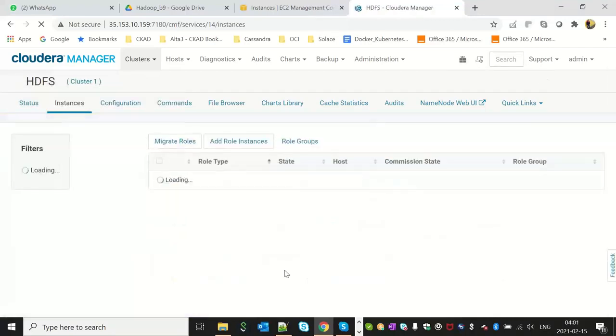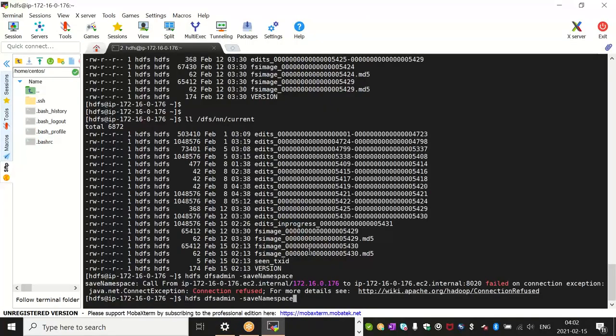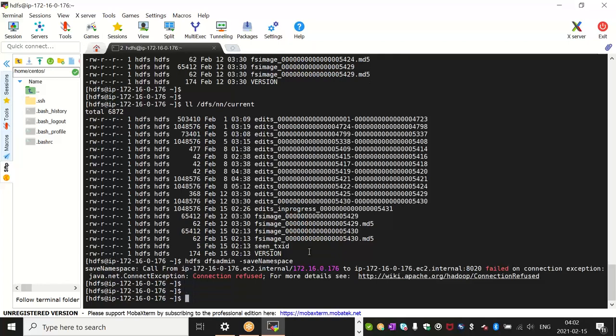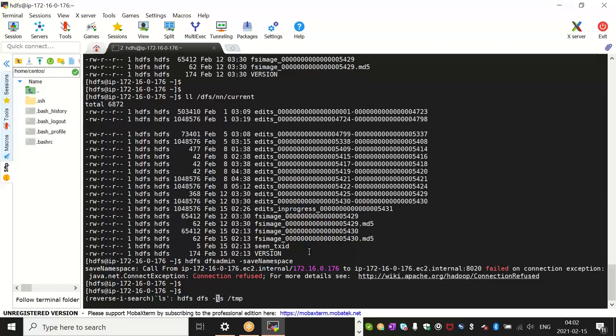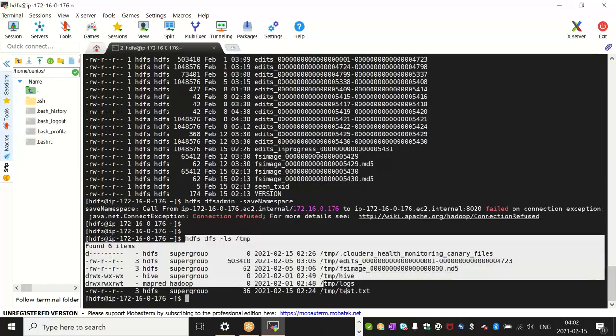Okay, this has started, although it's still showing not running. Let's try to do ls first. Okay, ls is now working fine.